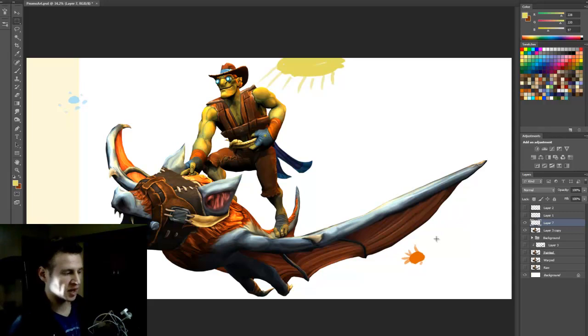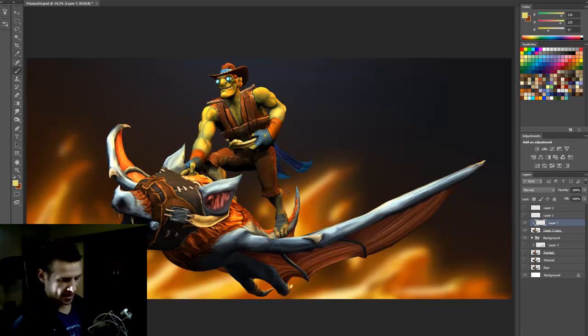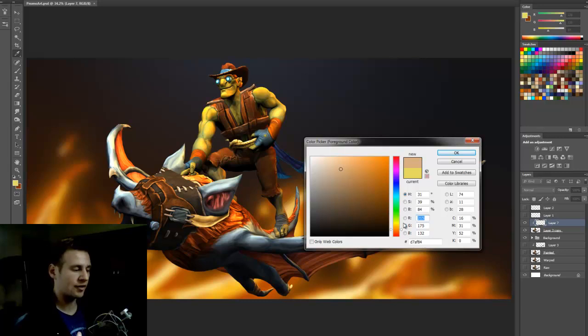So my job now is to complement that with some artificial highlights. Making my background visible, I'll show you what I mean. I'm going to create a clipping mask with a new layer on this character so that I can paint in there. And I'm going to create those light refractions on the skin and on the character and on the bat artificially as well, to enhance that, to make it look really intense.